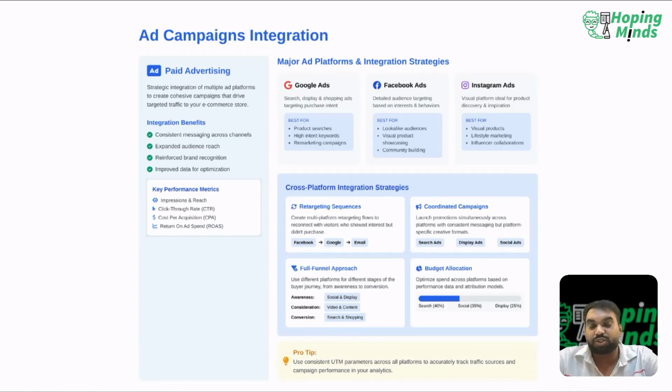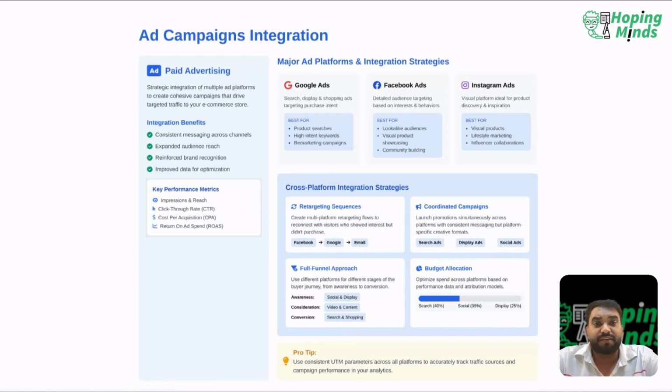When you start seeing what's working, maybe one video gets a higher CTR or one message gets people to visit your store, then you pause the ones that didn't work and slowly increase spend on the ones that did. Don't suddenly jump from 500 rupees a day to 5,000 rupees. Scale with control. Let the results guide your spend.